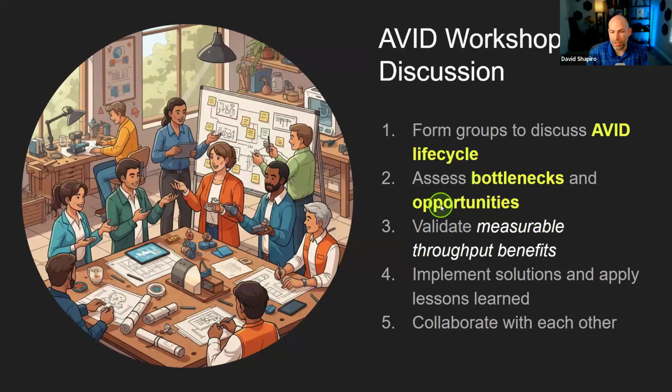And then the opportunity is just stuff that you've got laying on the table, stuff that you know could be automated, something that you know someone else has automated, and you say, why aren't we automating this? And then look at the measurable throughput benefits. So in your groups, I want you to challenge each other. Is that worth automating? What is the expected return on investment for that automation? And is there something better, or is it justified?